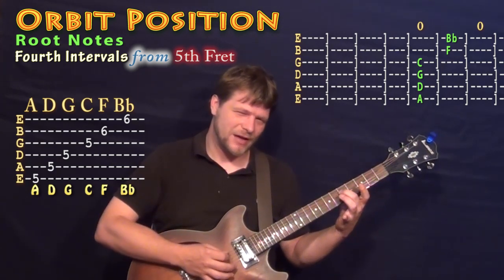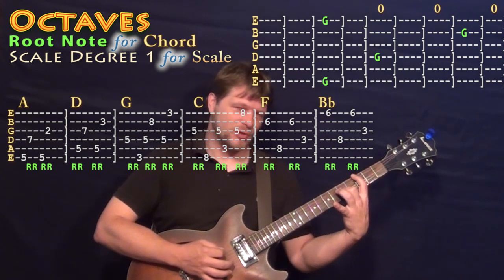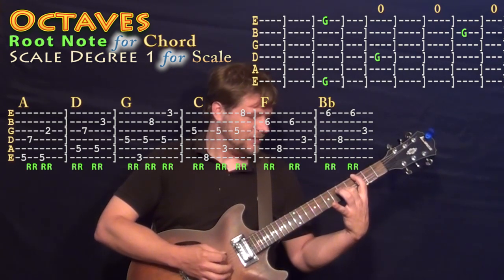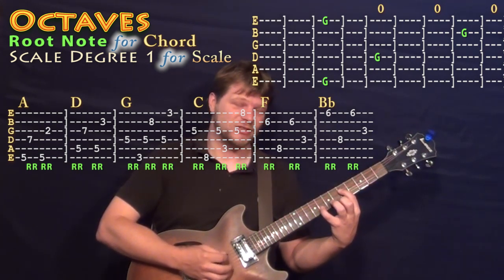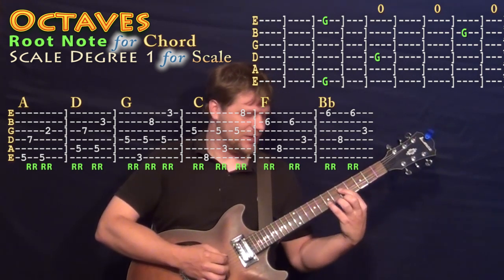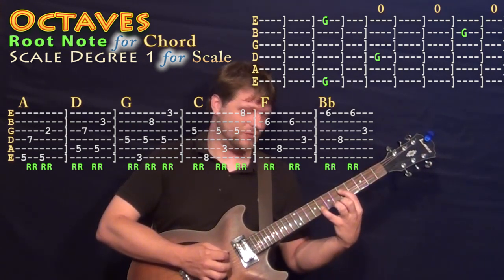Shapes around that note. If this was the root of a chord, for instance, then you'd have a low E string on the 3rd fret G note as a shape that we can drill. And then from the D string on the 5th to the B string A shape changed. What would have been 7th fret on the B became 8th fret on the B. So B string shift there.